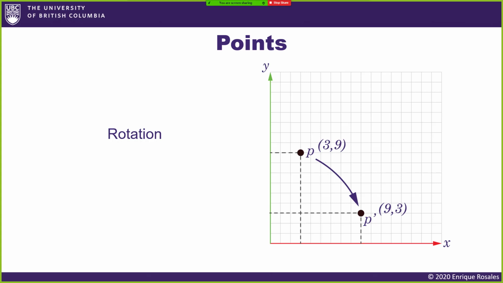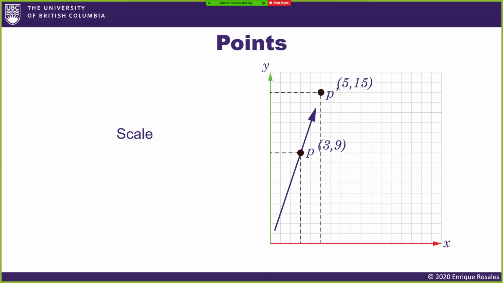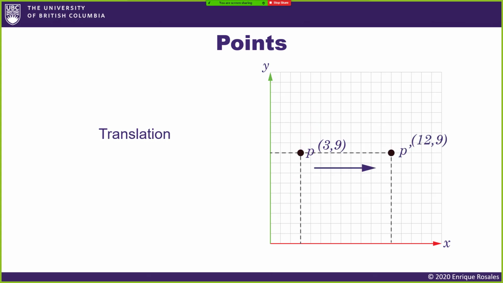If I take a 3D model that is created from a lot of vertices, a lot of points, and I want to rotate the model, what I'm basically doing is rotating all its vertices, all its points, individually, right? And in the end, I have the rotation for the entire model. It also makes sense to scale points, right? Obviously it makes sense. And it also makes sense to translate points.